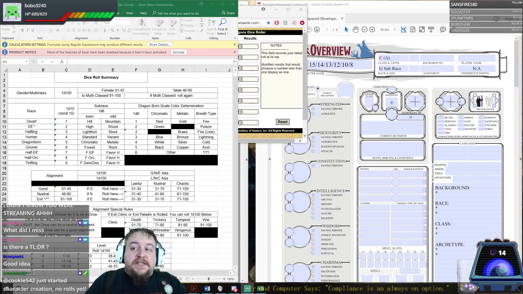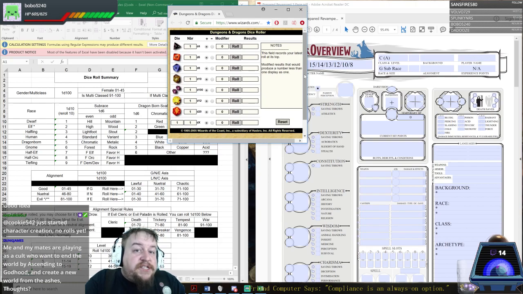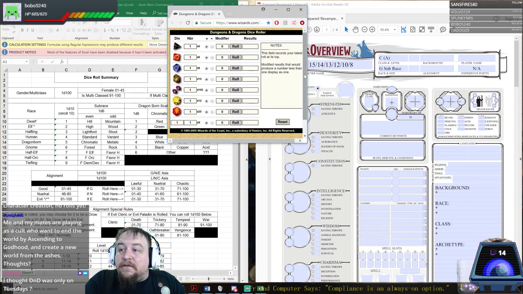So there's no rolls yet, but soon there will be, because we need to figure out, first and foremost, are we going to have a male character or a female character? And there's a 10% chance on this percentile I'm going to roll that it is a multi-classed character.